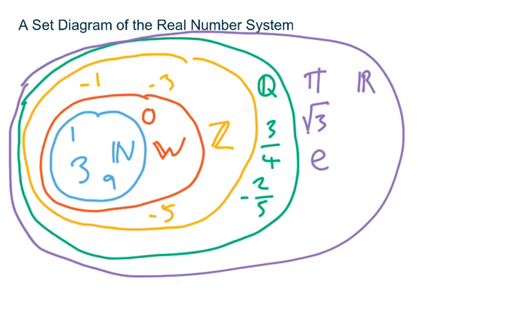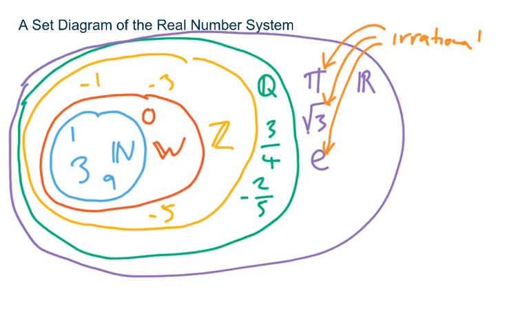Again, kind of stylizing that a little bit. Among the real numbers, these guys here that are real numbers but are not rational numbers, these would be my irrational numbers. So they're the ones that are in the real number circle but not within the rational number circle. So you have nested sets, kind of like those Russian dolls, where you open up one and there's another doll inside that. You open up another one and there's another one inside that. Natural numbers inside whole numbers, inside integers, inside rational numbers, inside real numbers.